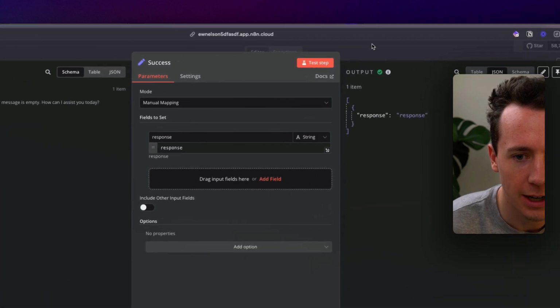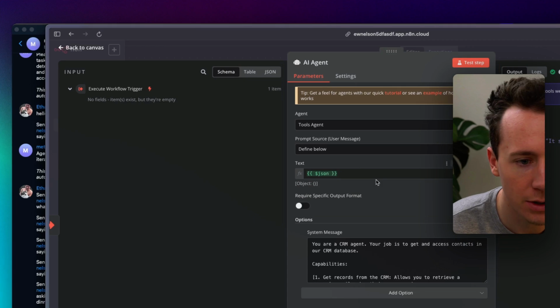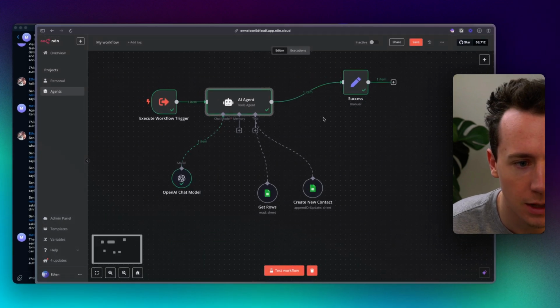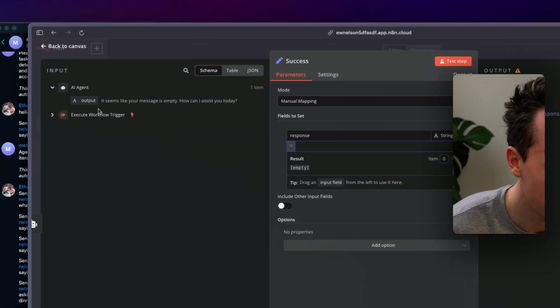Boom. And this should actually, let's go back to the agent. This should give us, looks like there's no fields. We can pull this from a different one. So response is output.